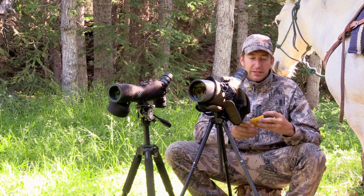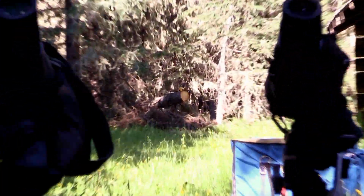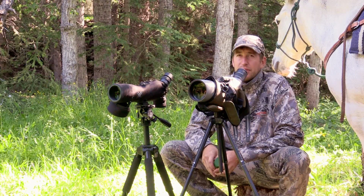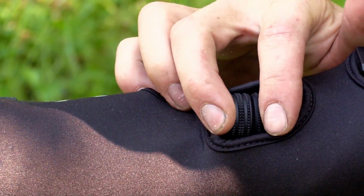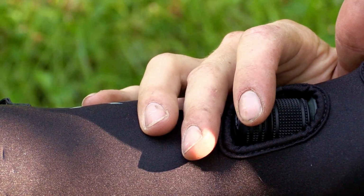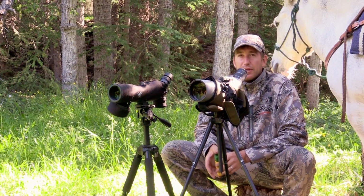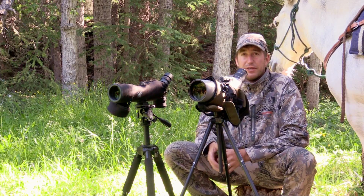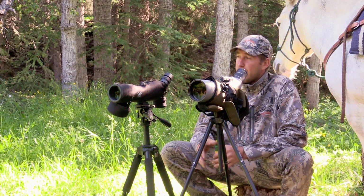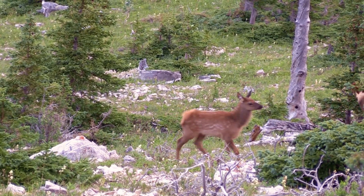So when reading this little Muskol bottle at about 60 yards, it was easier to see quicker with the Viper than with the Razor. And I also think that has something to do with the micro adjusting. On the Razor, this micro adjusting, I think it's a little too coarse. I think the micro could be the coarse, and then they could put a micro in front of that. That would make it a little more adjustable, well, quicker anyways. And with the Razor, that's what we figured. And with the Viper, we're really happy with that micro adjustable. It seemed to be right where we needed it to be.